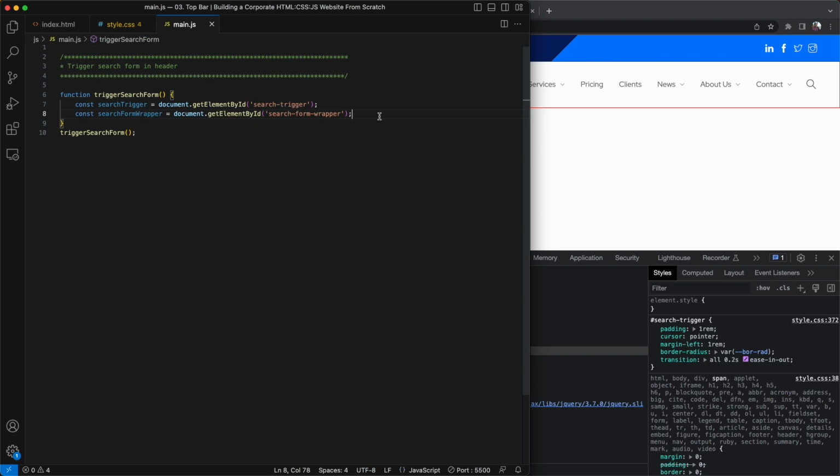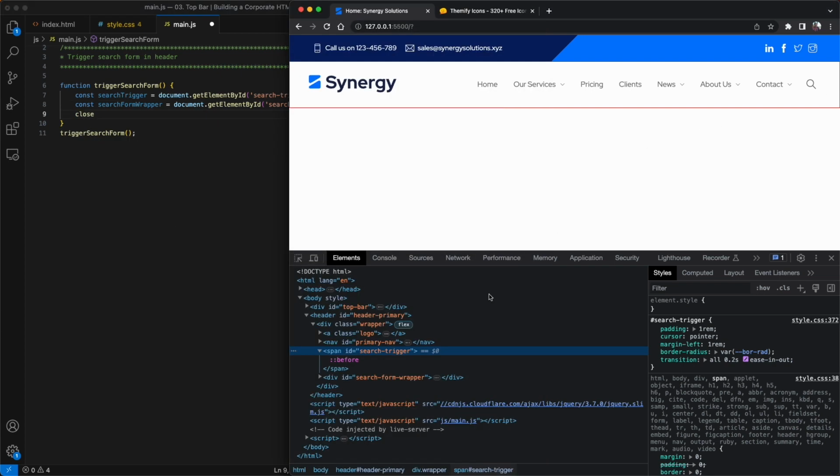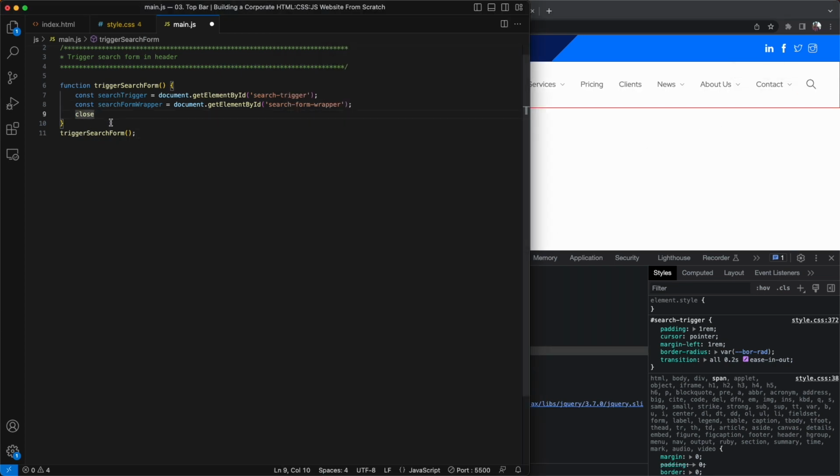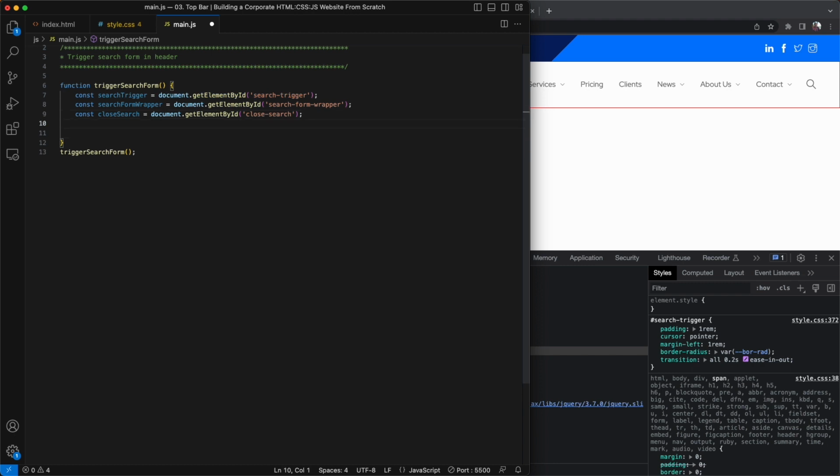Oh, we need, obviously, sorry, we do need our close search area. So let's call this just close search, and this is just called close search. Fine. I think that's it for the moment. So yeah, we can make do with those.